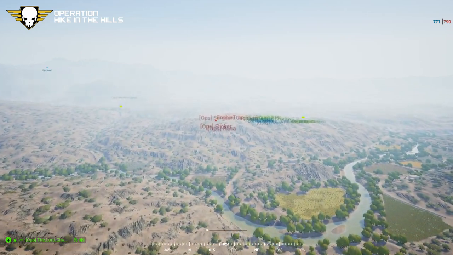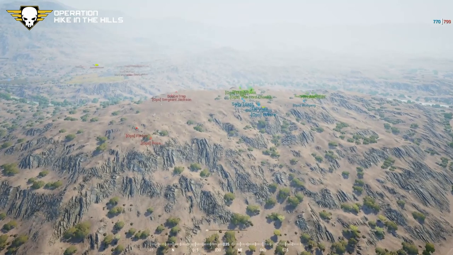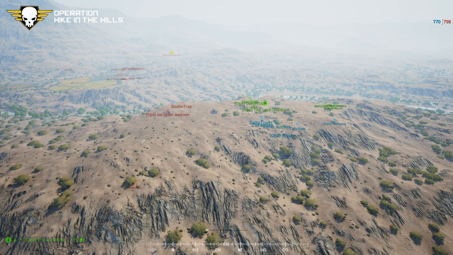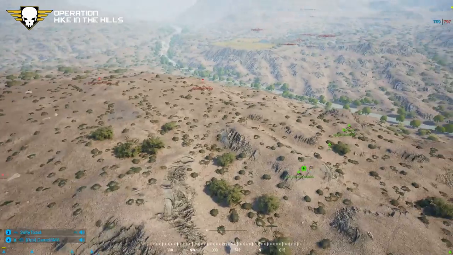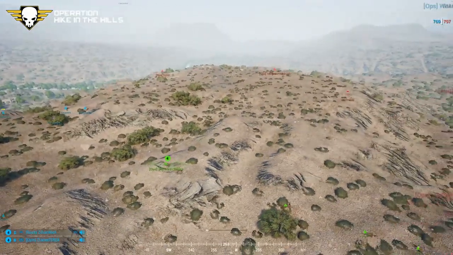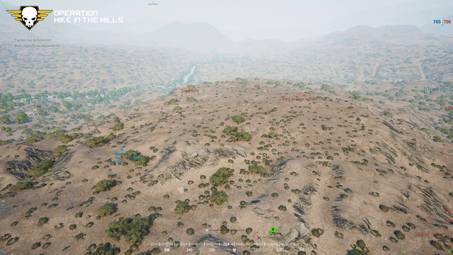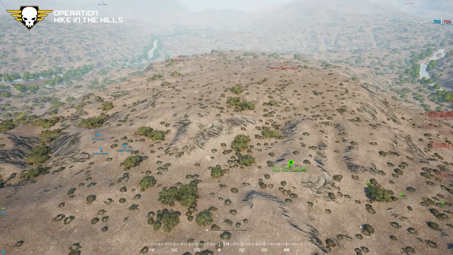Do not peek. Hold a reverse slope defense. Just wait for them to come to us. Charlie, you are watching north. Bravo, you are watching west. Keep holding, keep holding. Don't peek the north, just hold the north. Copy. We're holding so three can pull back.